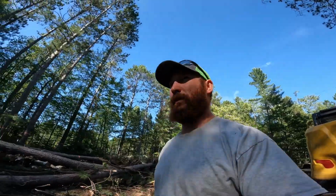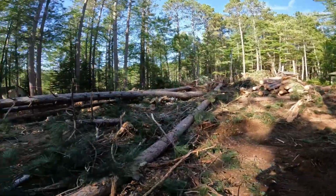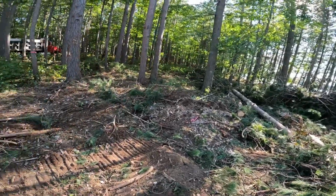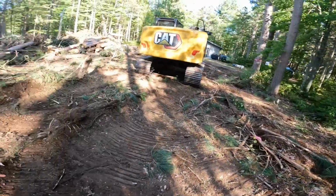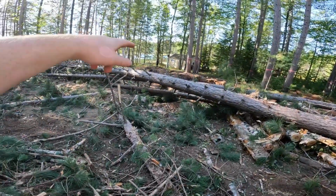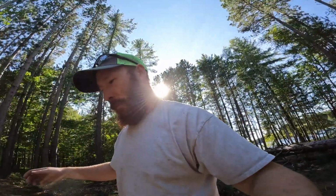So we're almost out of fuel. I gotta go get fuel, but we got this pile of brush that we need to move over there, and obviously all this needs to be cut up. These trees here need to be taken out. This I think stays. Some of these lost their ribbons. Pretty much all these ones that have dents and dings on them have to go. These over here need to go towards the boathouse, and next to the boathouse too. So it'll be interesting.